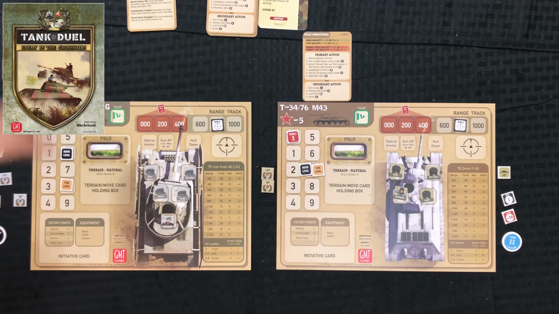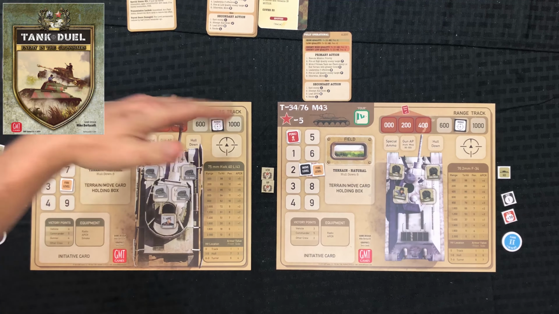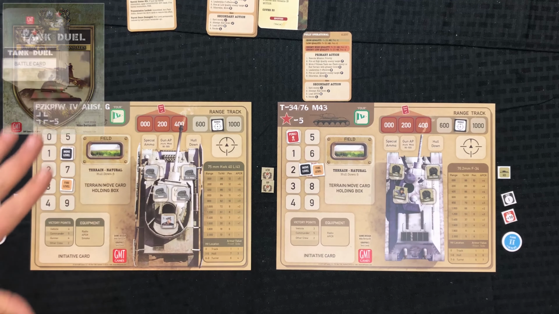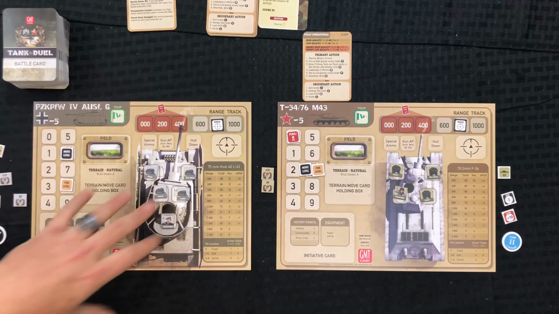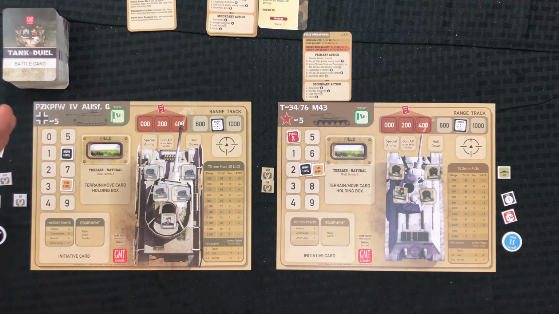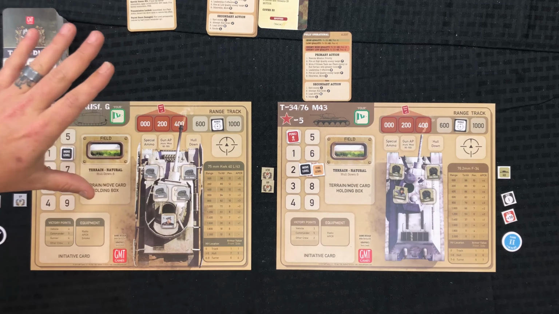I apologize, I know some of you guys were wanting to see multiple tanks on each side. It's just really hard to film it that way. I can let you guys see a lot easier when I just have a couple of the boards on the table. So that's what we're going to go with, something a little more simplistic.